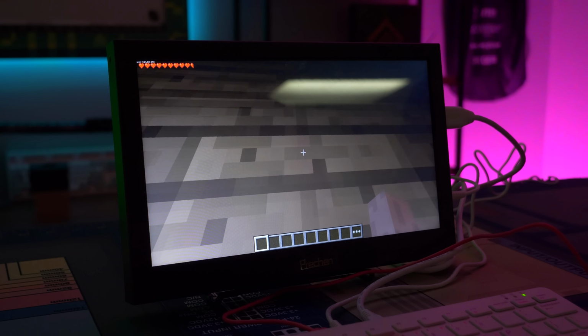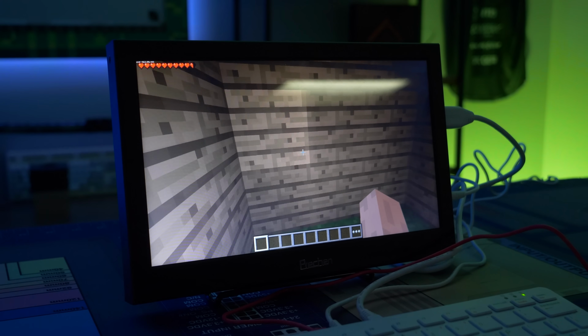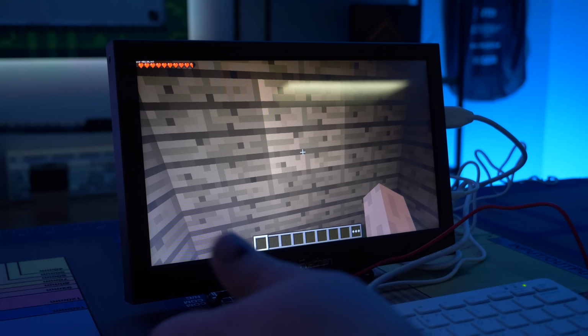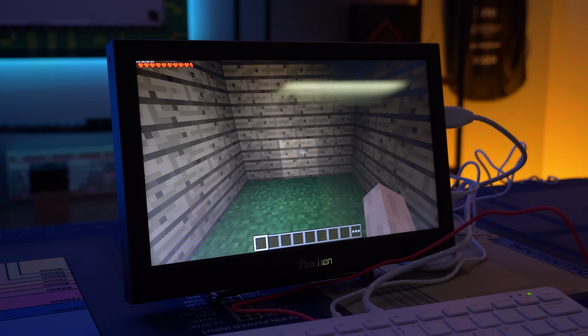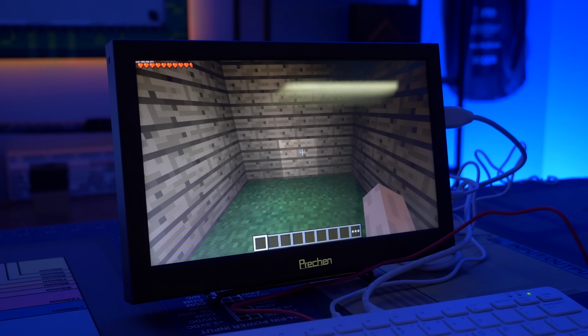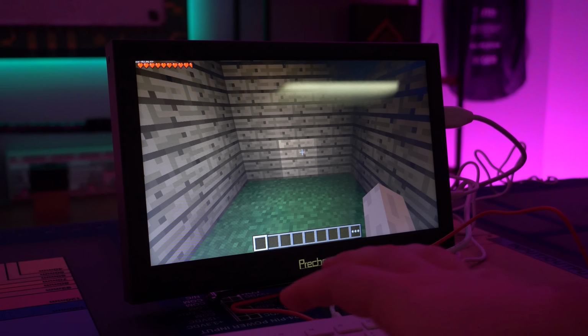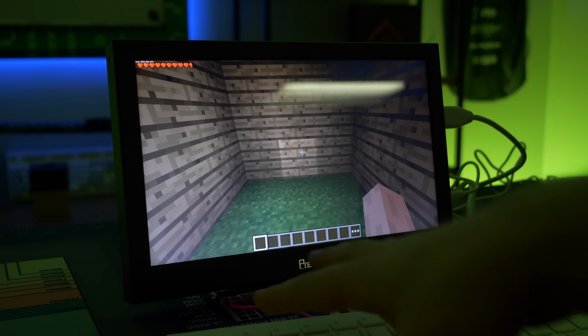Yeah, but all jokes aside, it's just kind of cool with this kind of technology that's in a keyboard that you can actually play some games like this that normally wouldn't run on some built systems. So it's kind of cool to see out of the Raspberry Pi. We'll just see what some of these other apps are before we totally wrap this up. But yeah, I don't even know how to get out of here.